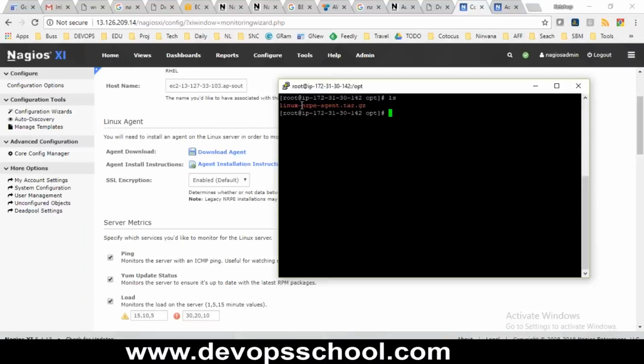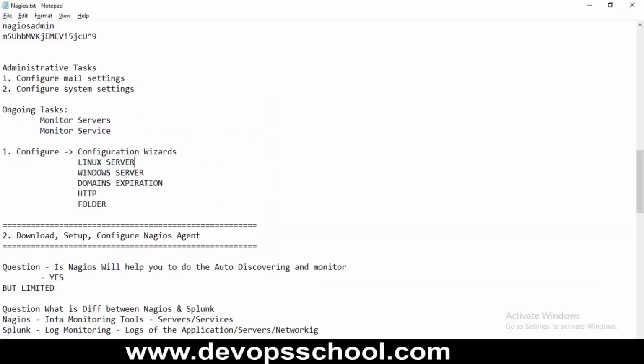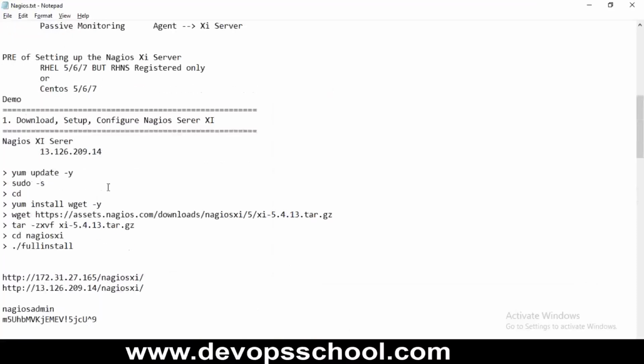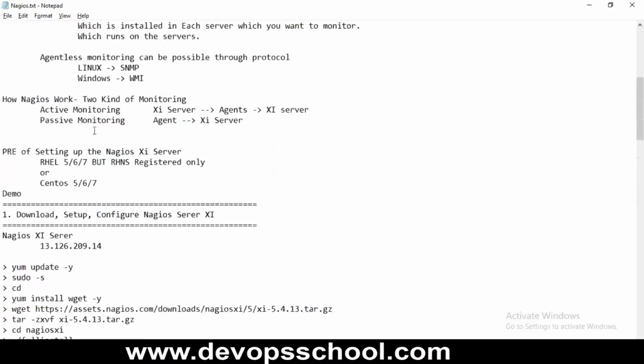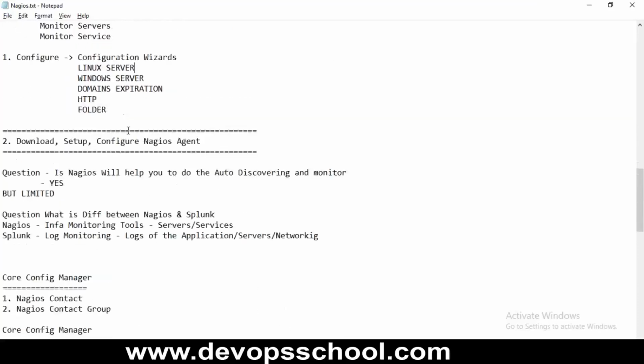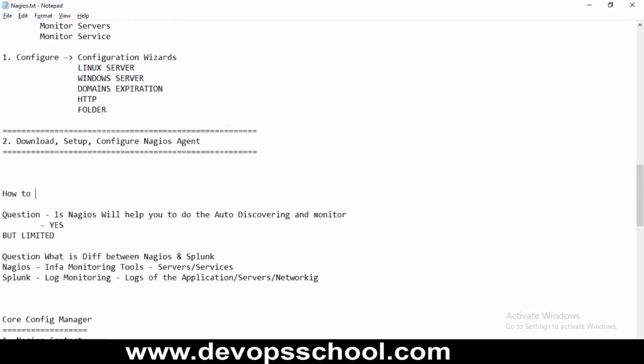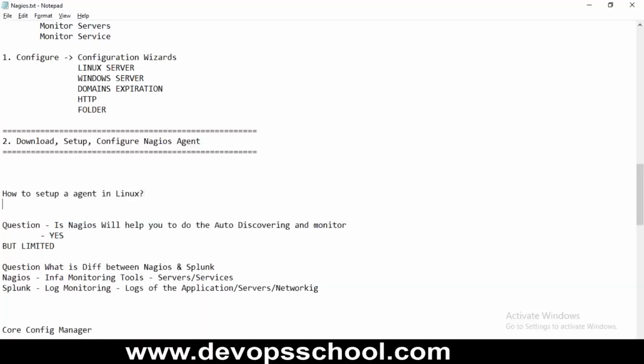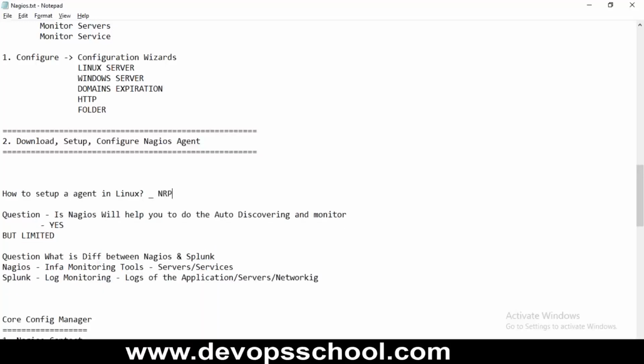This is NRPE. So let's remind you, for the agent, the question is how to set up an agent in Linux, and the answer is NRPE.